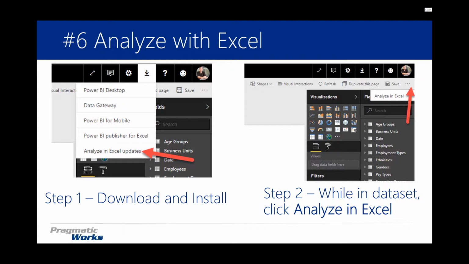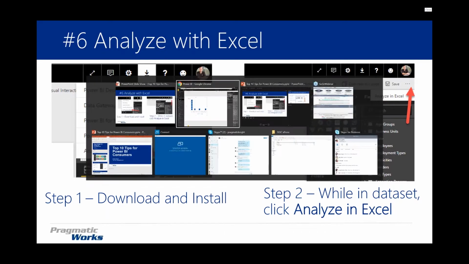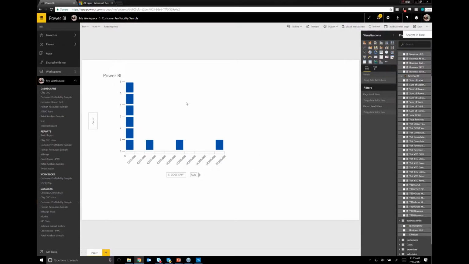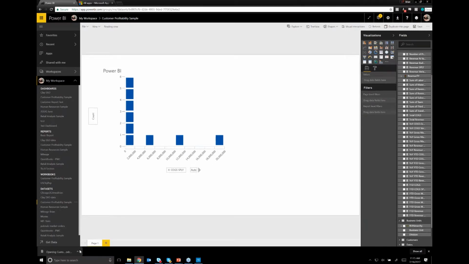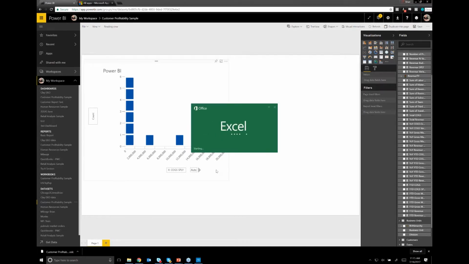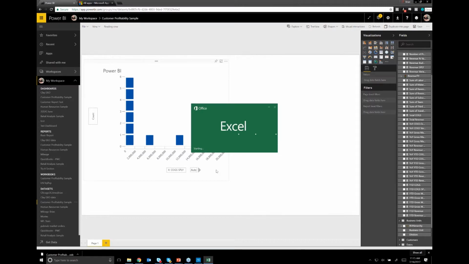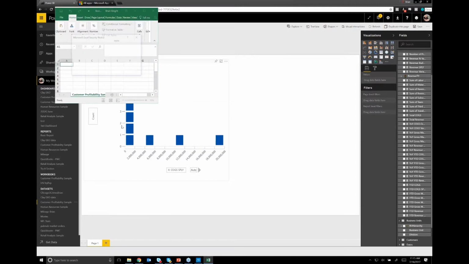So to do this, again, very, very simple. We'll go into our data set and click the Analyze in Excel button. Now keep in mind, this changes quite often, but right now this is where things are at. I go up to data set right here. So this is the data set I just had open over here under data sets. And then when I hit the little ellipsis button, I hit Analyze in Excel. Okay, now that's bringing down a file right now. It's an ODC file. And if I were to open up that ODC file inside of Excel, there it goes, it's going to connect to Power BI. It's going to give you a little warning saying, are you sure you trust this data source? Sure, why not?